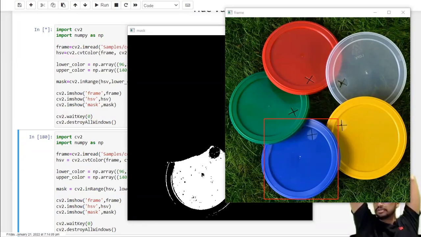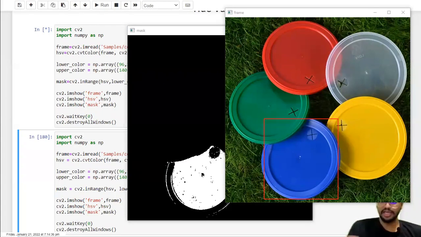What are you going to use? Yes, exactly. You can use that operation, we learned it yesterday. We can get XYWH. So how are we going to get XYWH? What do we have to apply? Can you remember?